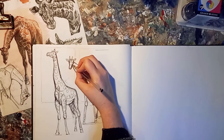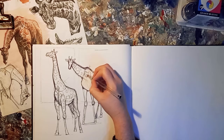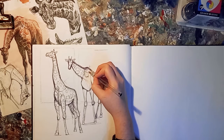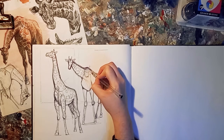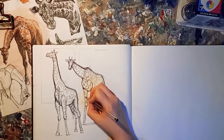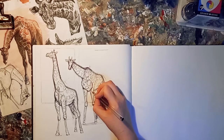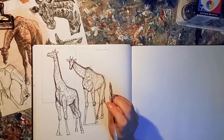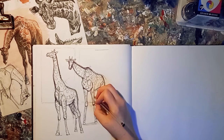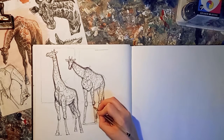And then obviously we've got the patches on again. Big patches combined with little patches, all various different shapes. Don't really seem to follow that much of a pattern. And again, the patches seem to go down the leg, although actually on this one they do seem to leave little white marks on the inside of the legs, which I think I've realised before on one of my other little giraffe paintings. Like that, and stop just above the knee and then below the knee.